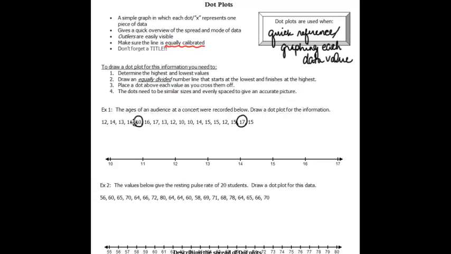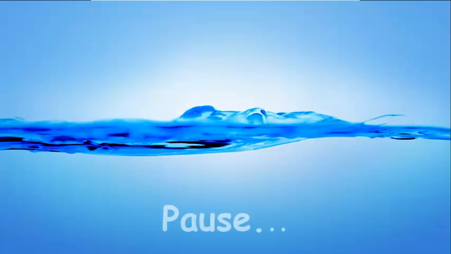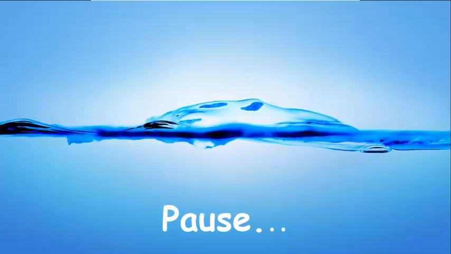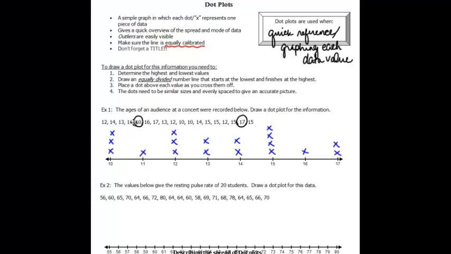So what I'm going to do here is I can use X's or dots. I may just use X's this time. So I'll place an X for each value. I can go through, I can place a 12, a 14, a 13, an 11, I already did the 10, then I would do a 16, and I would go along like so. So go ahead, pause here, and create your dot plot for this first set. As you can see, I created my dot plot here, an X plot really, and the last thing I need to do is make sure that I have a title.